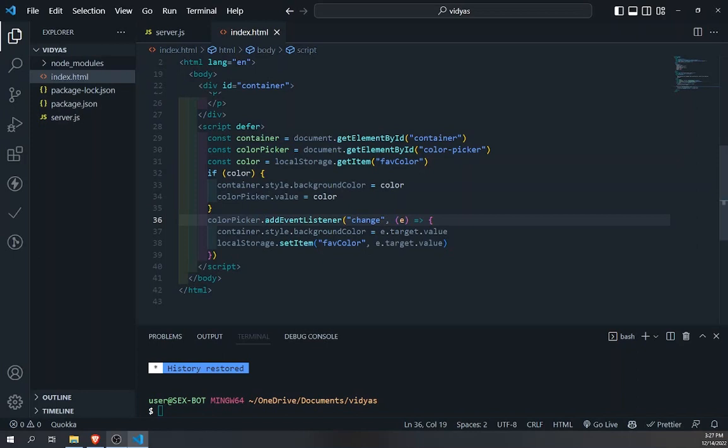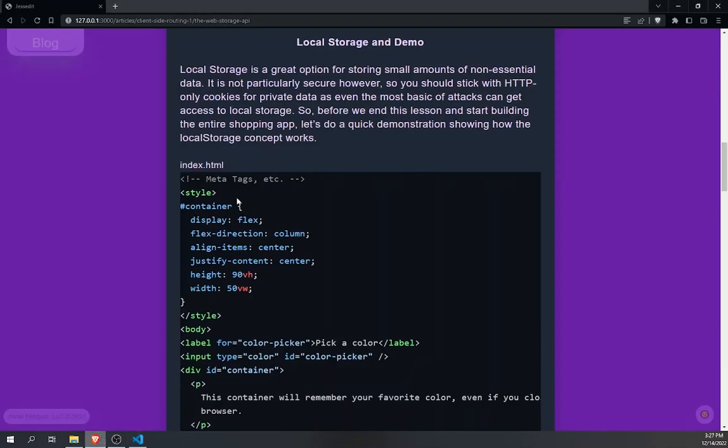Then we're going to put a little event listener into that input, and every time it changes, we want to take that target value and make it the background color of the container, and then save it as the favorite color in local storage. That's all. It's about 10 lines of script, and that's all it takes to save your favorite color. So let's see how this works.